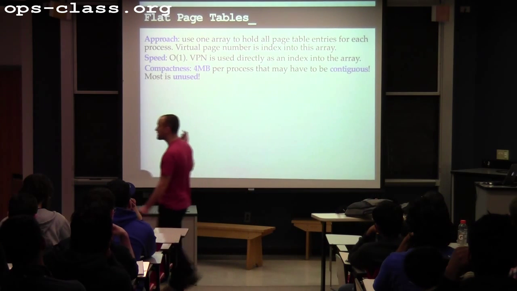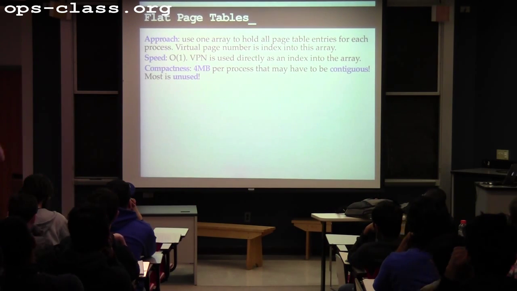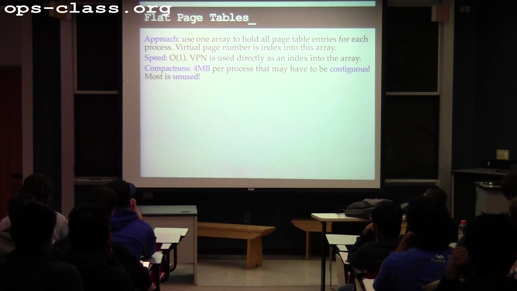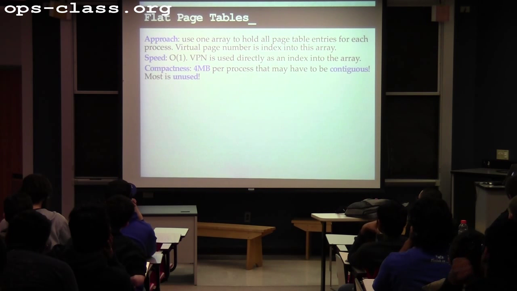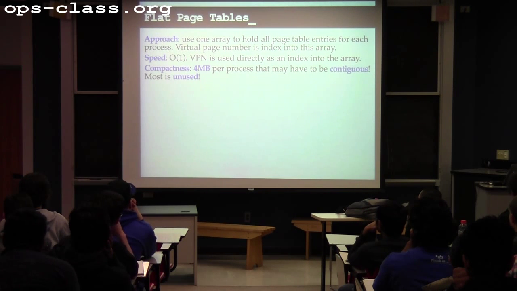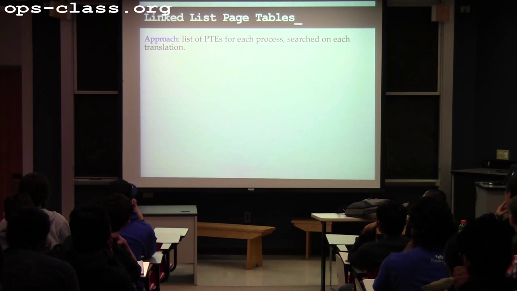And the other thing is, on some systems, this is something that will bite you, memory might actually have to be contiguous, because the kernel's view of memory is different than processes, and sometimes kernels don't have the ability to map memory in the same way, right? The other thing that's bad about this is the same problem we had with base and bounds, right? Most of this array is unused. Most of the array consists of blank page table entries. But I still need all of it because the code is at one end and the stack is at the other, right?